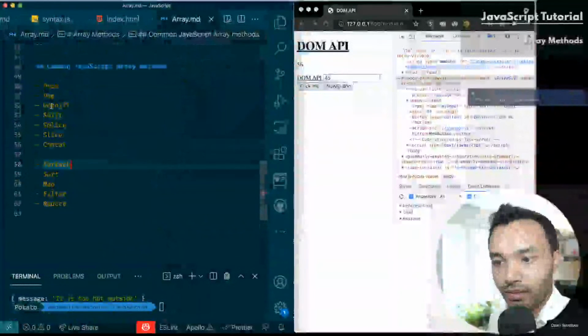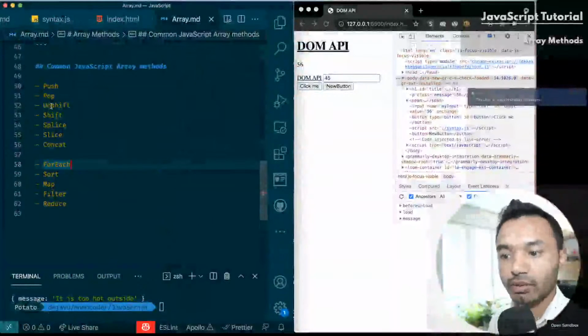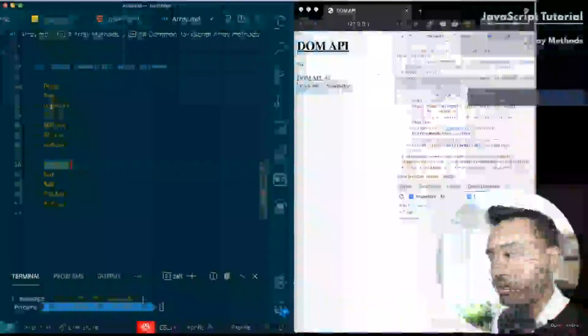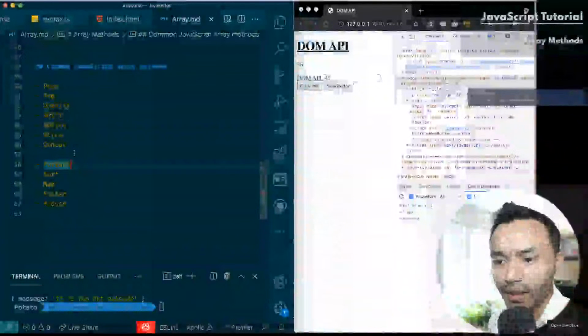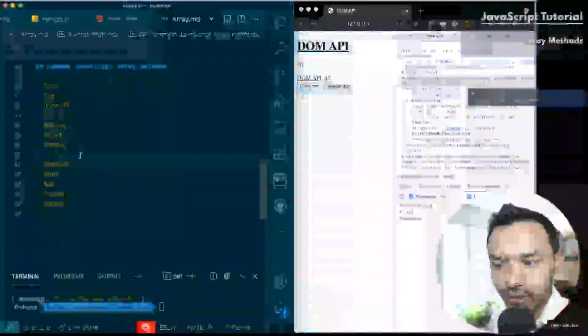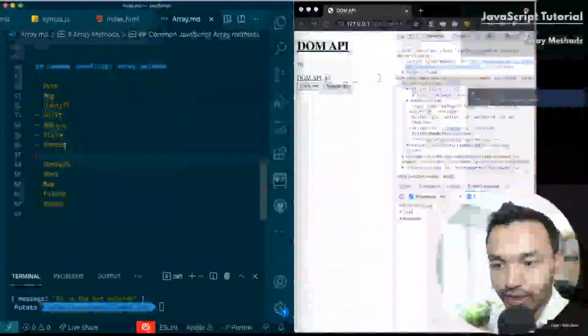These are not all, but the mostly used array methods that we will be looking at today. There's a small separation between these two groups here. I'll try to cover at least until line 56, which is concat.